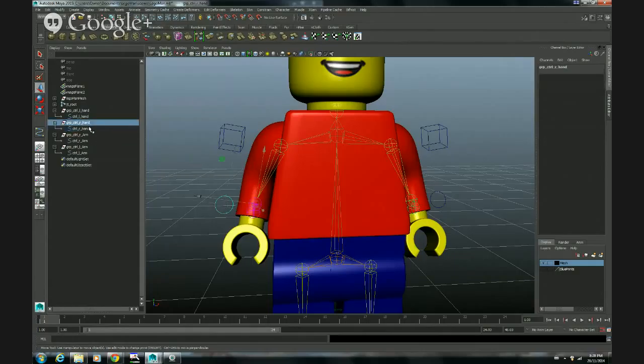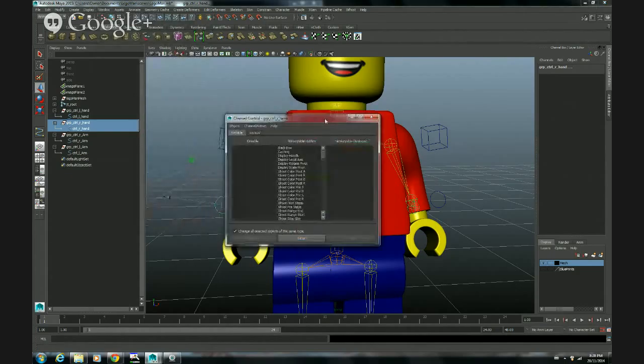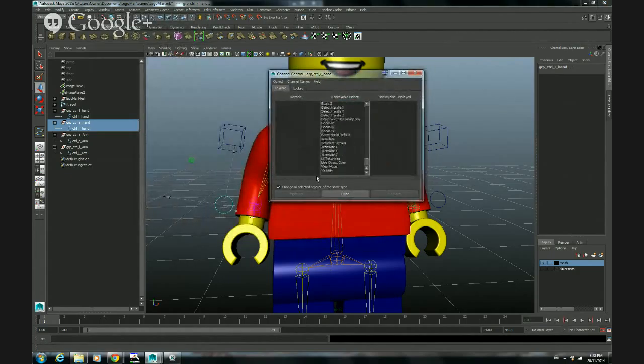So what I have to do here is go back to both the control and the group, and I'm going to unhide and unlock the controls, the attributes that I hid and locked last lesson, which I will also need to do here for an operation I'm going to do on the shoulders. With both the control and the group selected, I can go in display window, general editors, channel control. And this is kind of like the counter operation. If for some reason you need to unlock and unhide attributes once you lock and hide them, just do this.